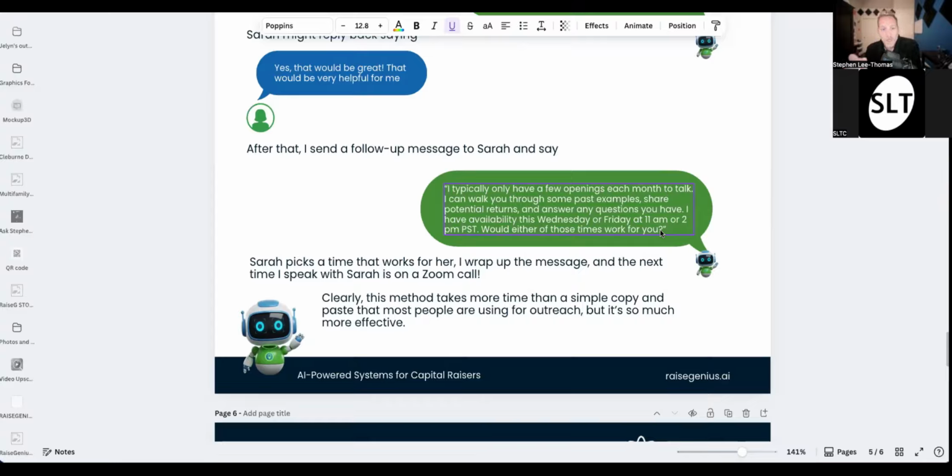When you give them two times, now all they've got to do is make a decision. Does that time work for me? Yes or no. They don't have to look at their whole calendar for what works best for them. The reality is you don't really care if it's at 11 or 2. You're just trying to get the phone call. You'll be flexible. What you want is for them to pick a time. So if they say, nope, neither of those times work for me, but this one does, you're nailing down a very specific time. Maybe it sounds like not that big a deal, but that's actually a very, very important thing.